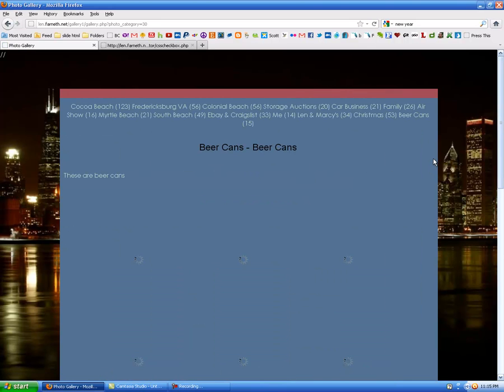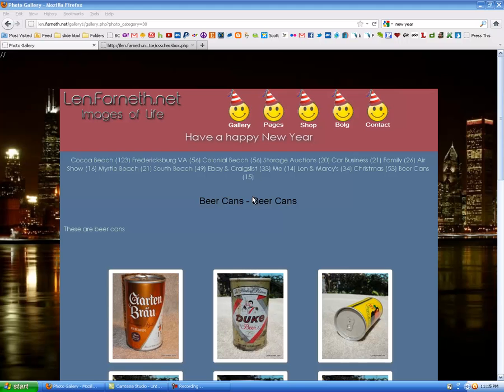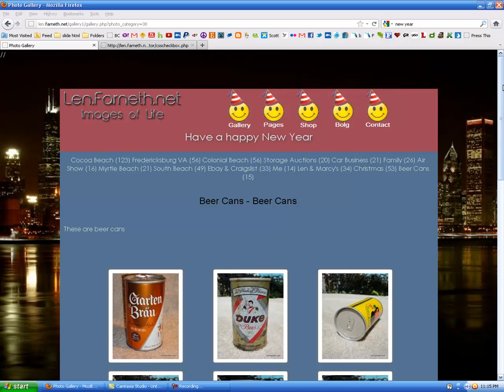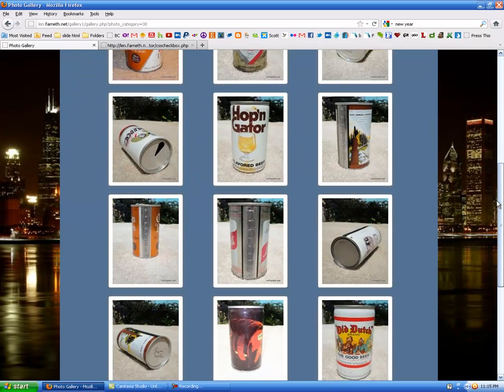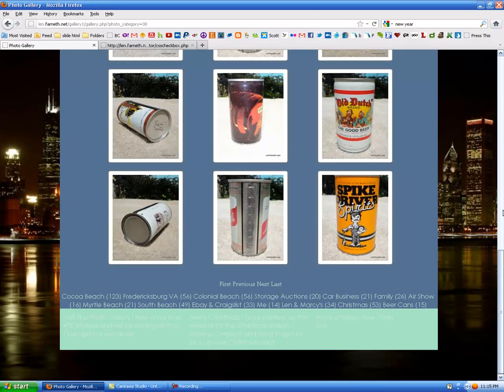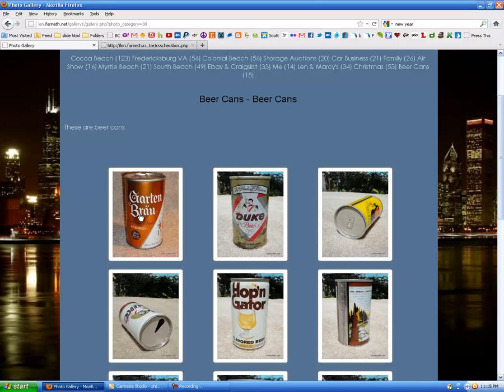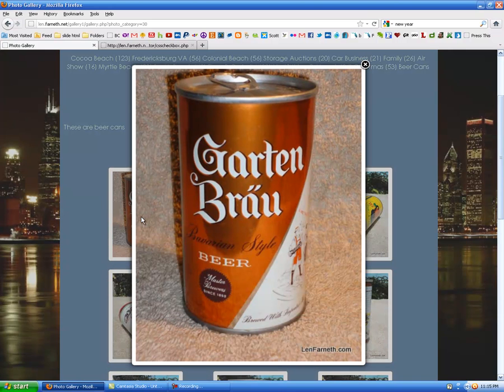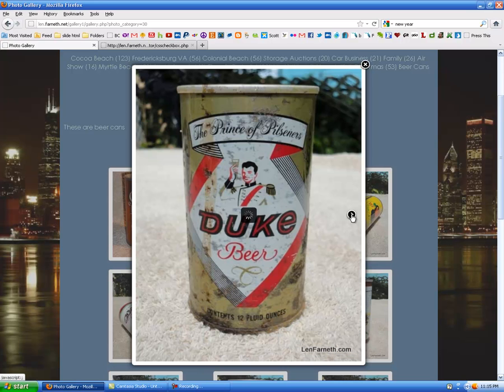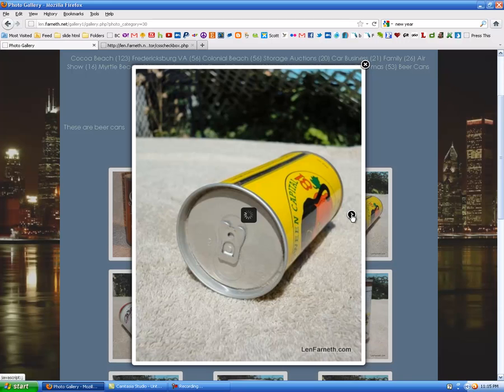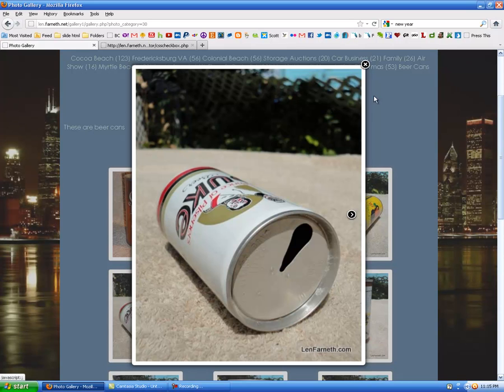And as we let these load up, you'll notice that they're 3 across, and they do go 30 down if you have that many. Don't really have that many on here right now. So you click on the one, and you'll see it's 900 high, and you just move on through them like so. And this you can do with all of your images.